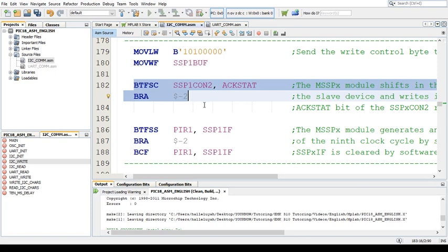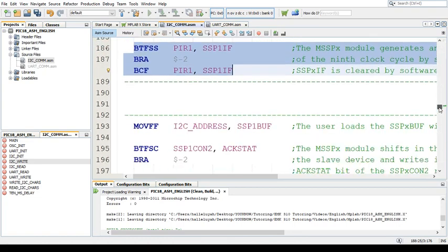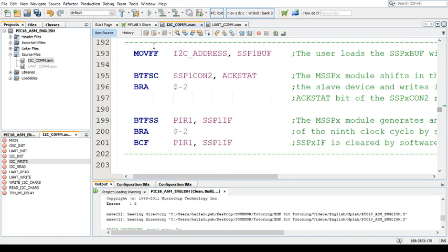And how exactly we do that is told to us by the PIC18 datasheet. And then after that, for every data you transmit, bit or byte, you have to wait. You have to poll the SSP1IF bit to ensure it's been transmitted. And then next, we would send the word address to the EEPROM, and that's what this is. Send the word address to the EEPROM.